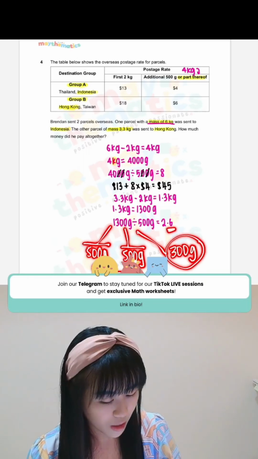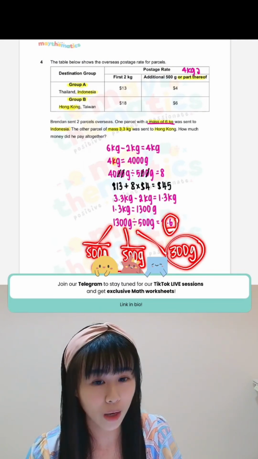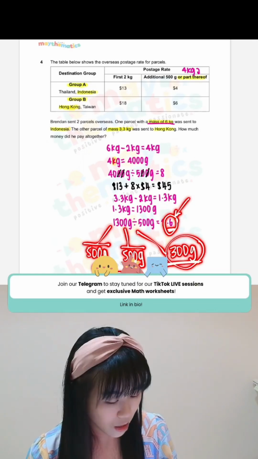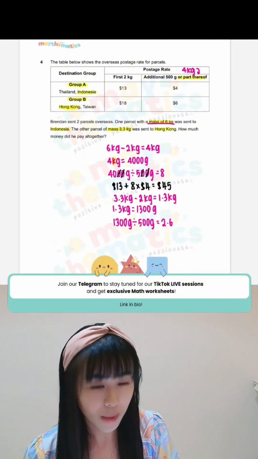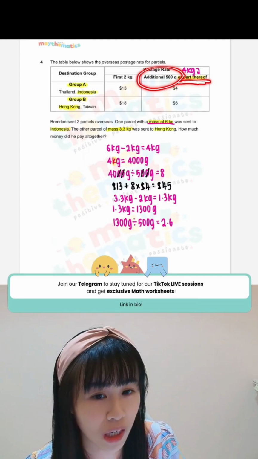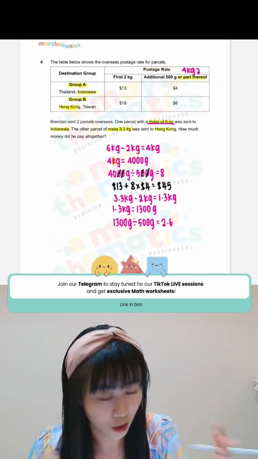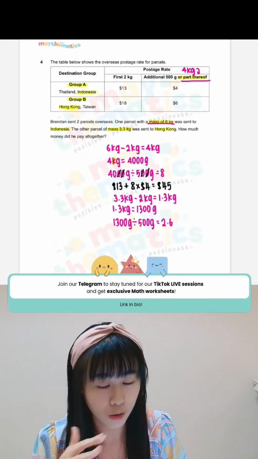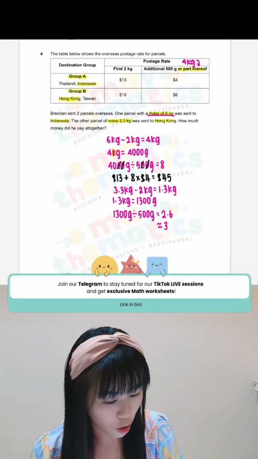Even if this is not 0.6, let's say this is 0.3, or 0.1, I don't care what number is here. As long as there's a remainder, as long as there's a decimal for this type of rate question, it means it falls under the part thereof already. It means it's definitely anything less than 500 gram already. In other words, we'll definitely charge that $4 extra for that remaining excess. Which is also why, for rate questions, especially when you see part thereof, we always round this step up. So we actually got 3 of them.